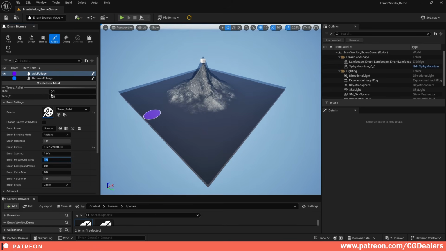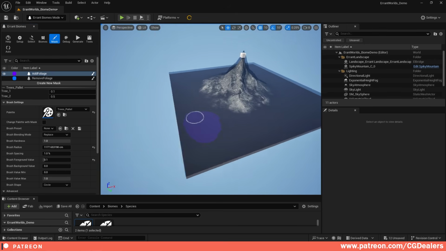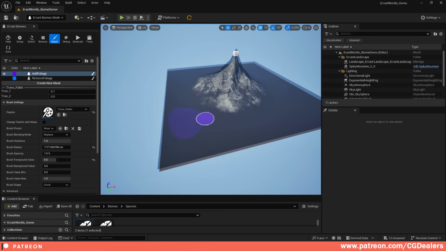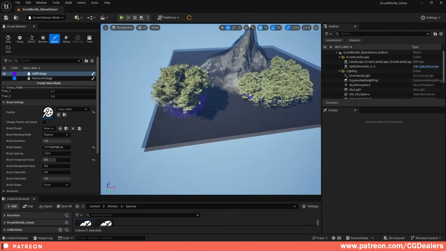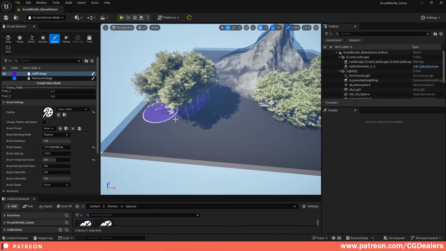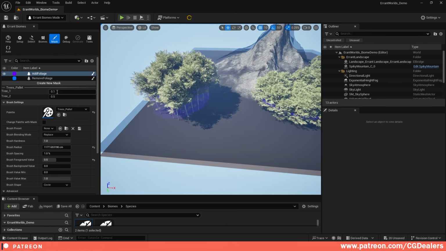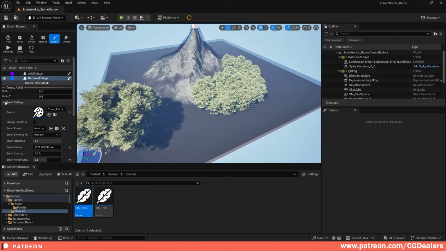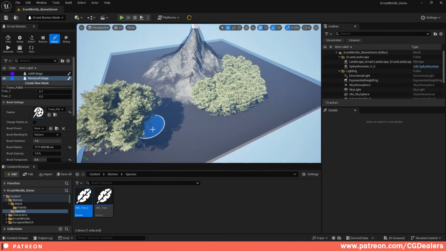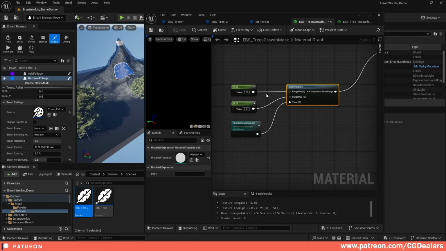But let me show you right now how this works. We click on the tree and the brush foreground value will change. We paint like that here. We click on the second one. Those are like presets in Photoshop, and we paint over here. And now we click generate and voila. We have the trees from the first mask, which is in the clamp of range 0.1, spawning over here are the other trees. So this is a handy way how you can use the palette, and you can add as many as you want, and by modifying here the shader you can define the values.